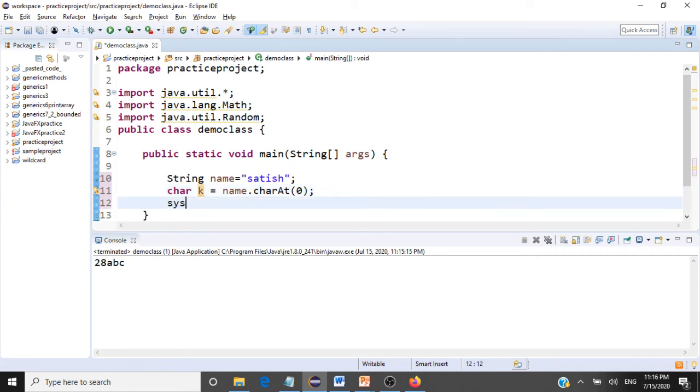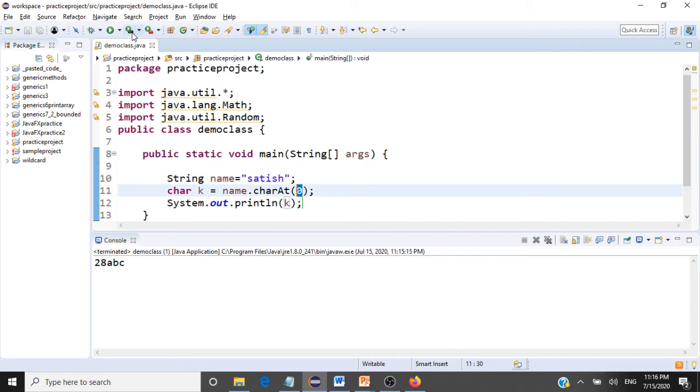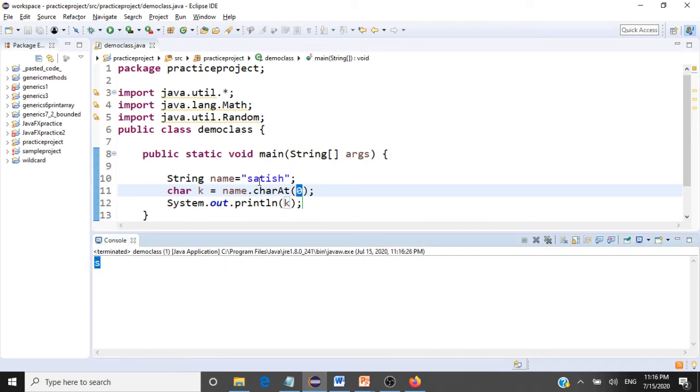So let me go and print this. So how I'm converting this particular string to a character is, I'm just taking out one of the characters by using the index. If I give index 0, s will be printed. If I give index 1, a will be printed.